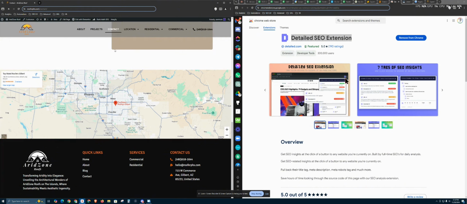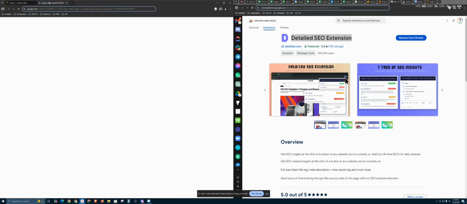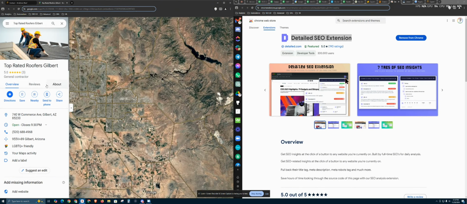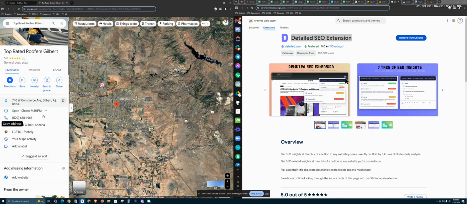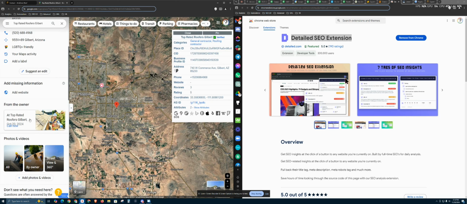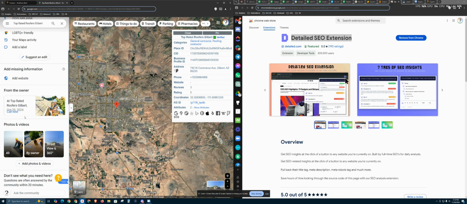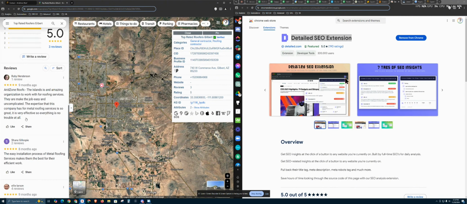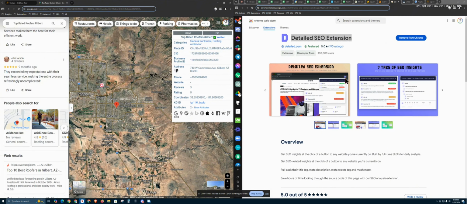Now, here I'm also noticing something interesting, where the name of the business, Arid Zone Roofs, does not align with the Google business profile on the website. This one says Top Rated Roofers Gilbert. And for some reason, the website's not on the business profile either. So I'm kind of just looking through this, as it's a bit weird.